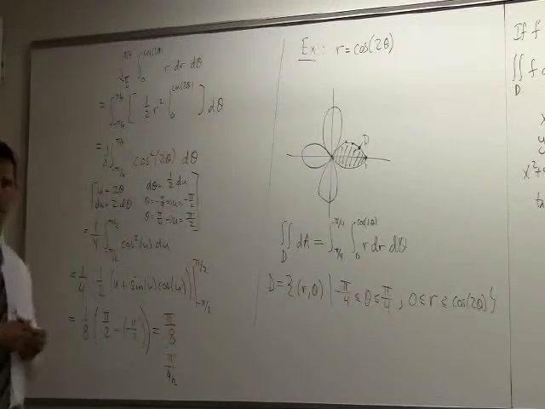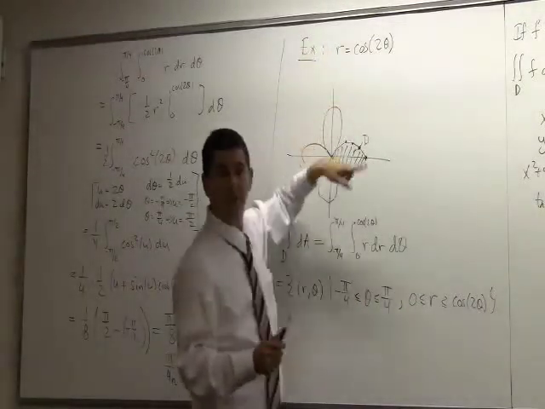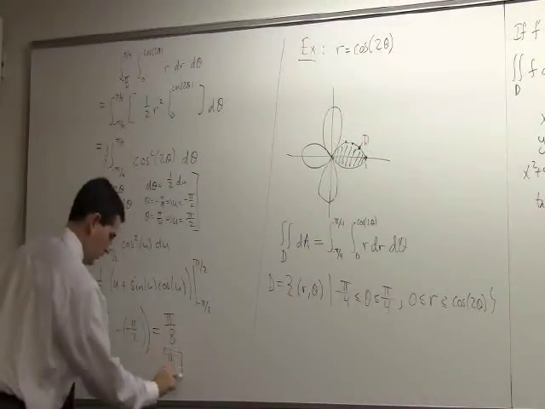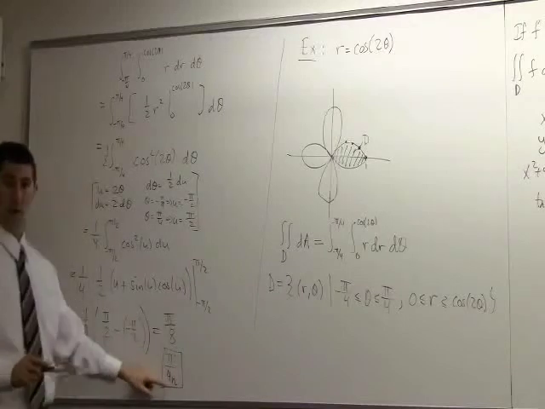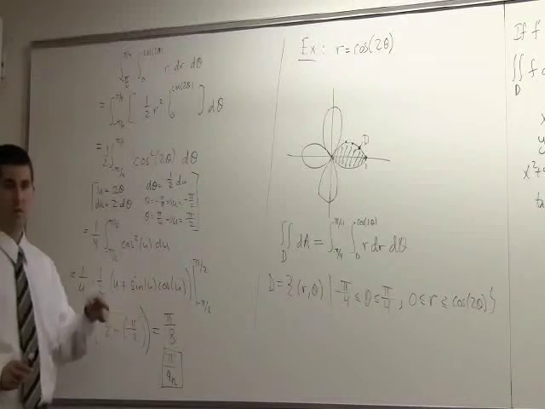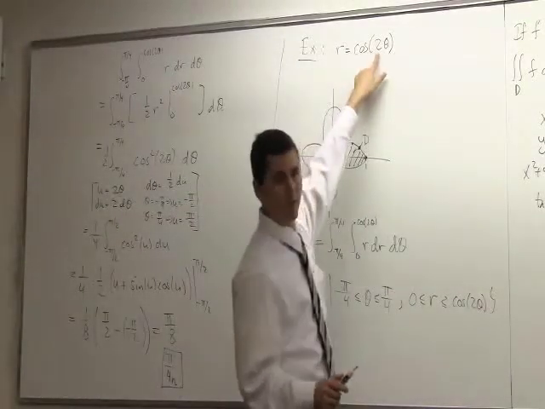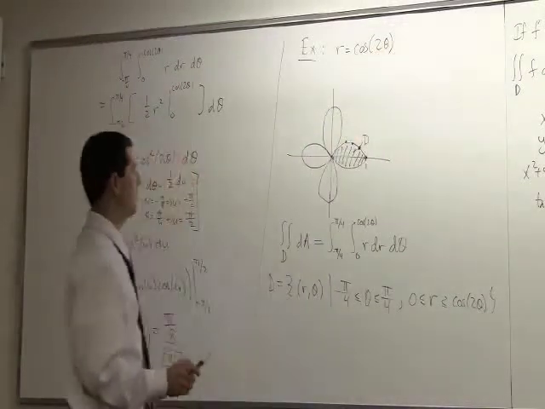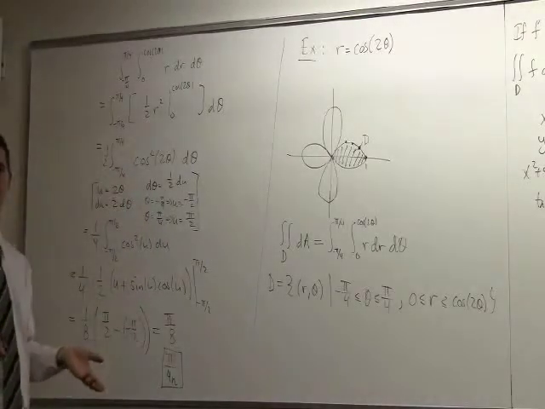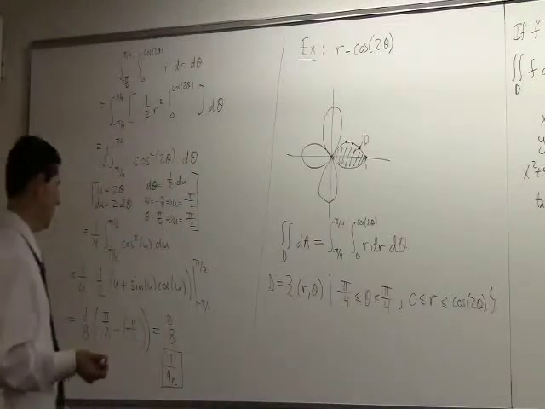So the general answer, Ben's question is, if you made this an n theta, so you had more leaves, what would the area of each one of them be? And the answer is pi over 4n in general. And the number of leaves goes up somehow with the n. And Ben's question is, if you add up all of the leaves, do you get a constant area? Mm-hmm. So here it was pi over 8, and there's 4 of them, so there's pi over 2.